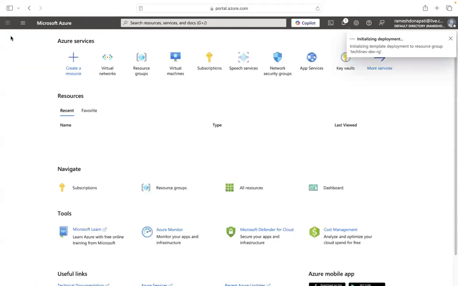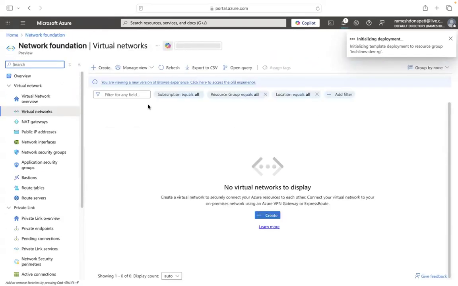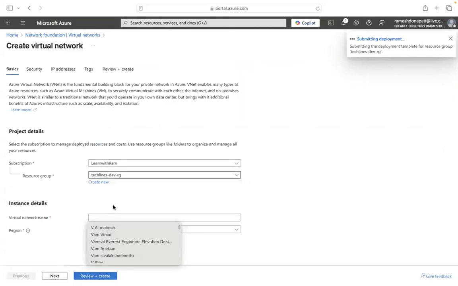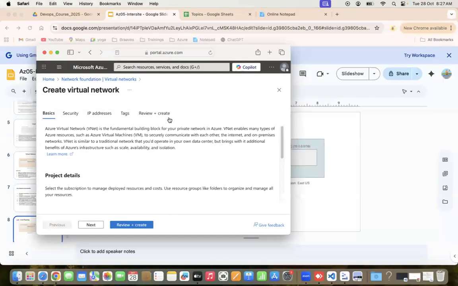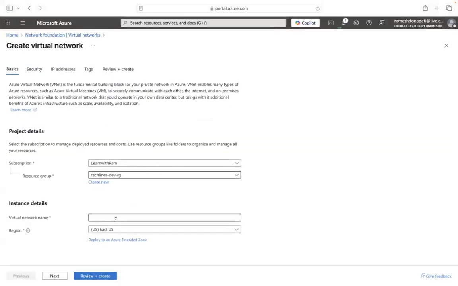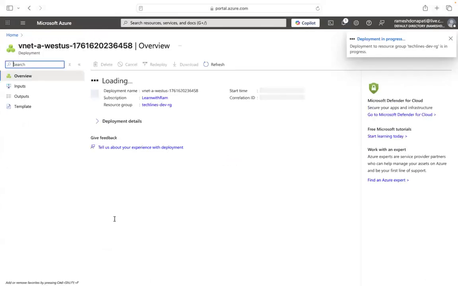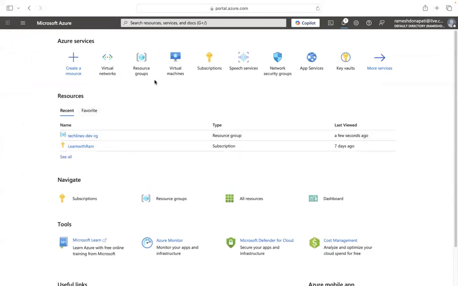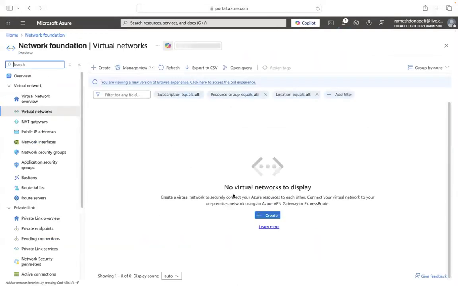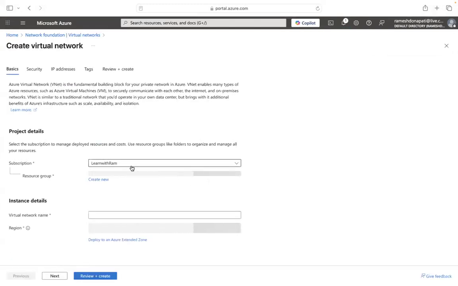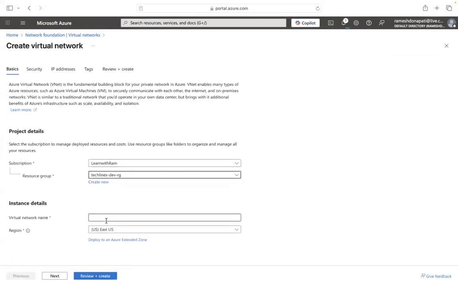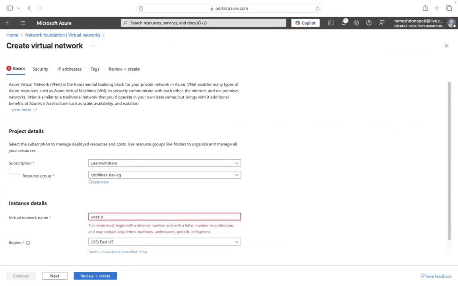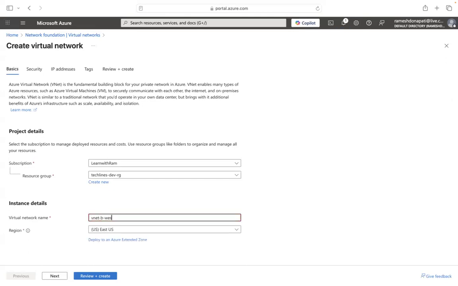So I'll go back to VNet. I will create the second VNet, VNet B, in the same RG. VNet hyphen B hyphen West US.